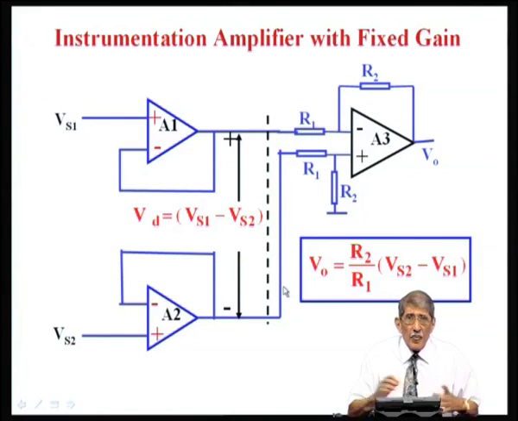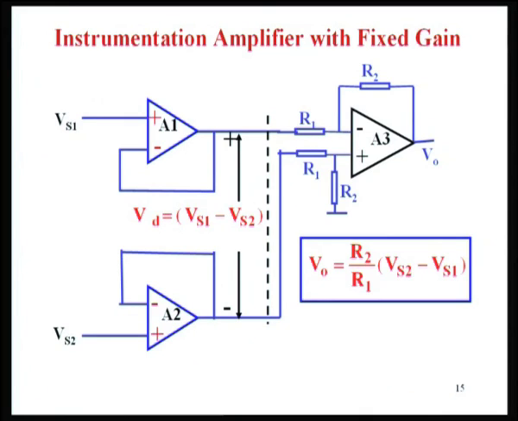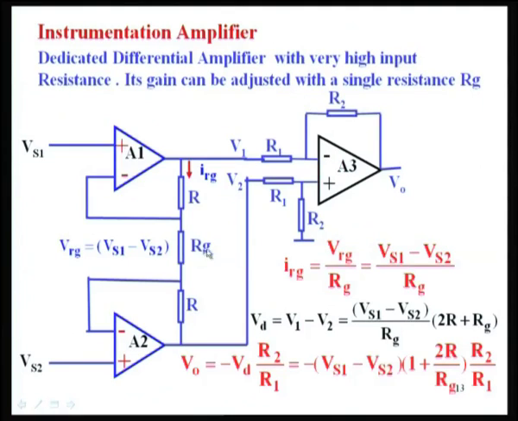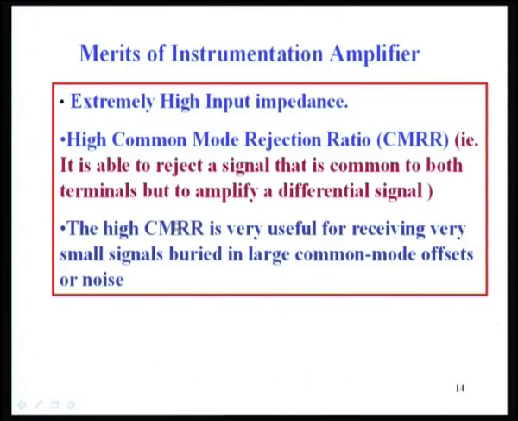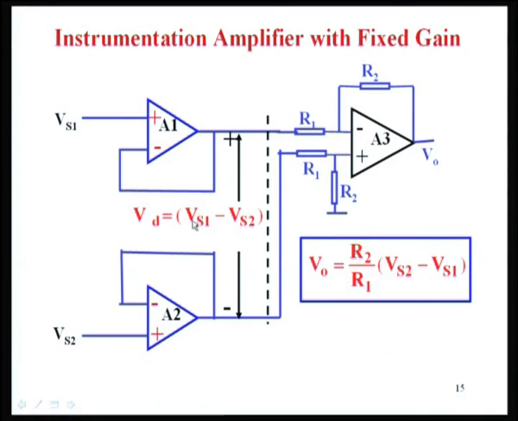Now, you can also choose. See, the difference that you are opting for now is, I do not want that very high gain, because if I am already getting very high gain by means of this R2 by R1, I want only a fixed gain. In this case, I can change the gain by changing Rg, but if I remove this Rg, then use it like this. I remove the Rg, and use this as a unity gain amplifier.